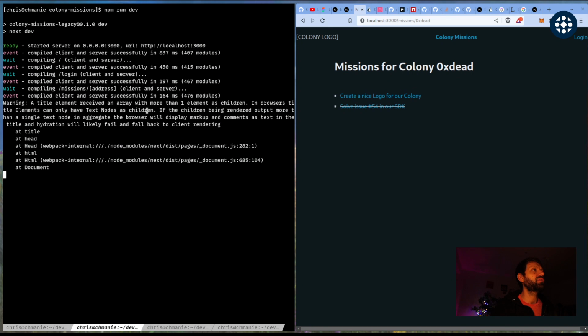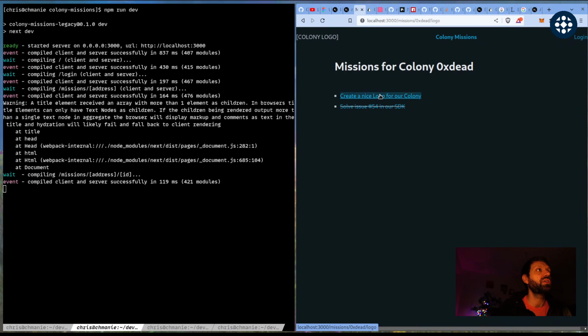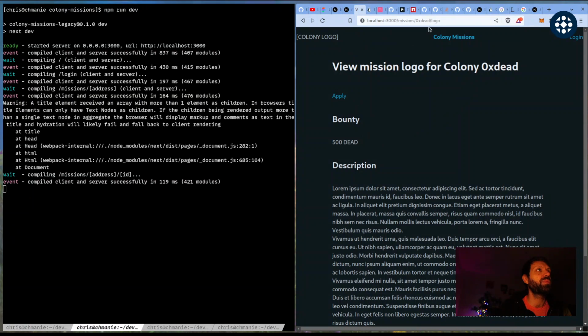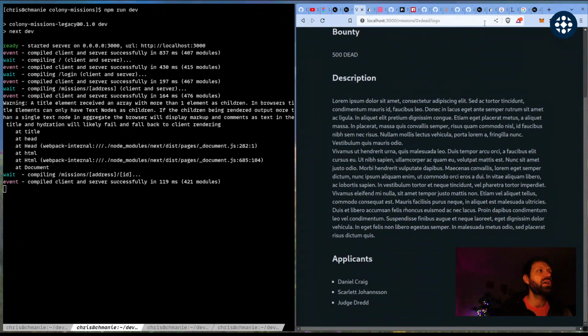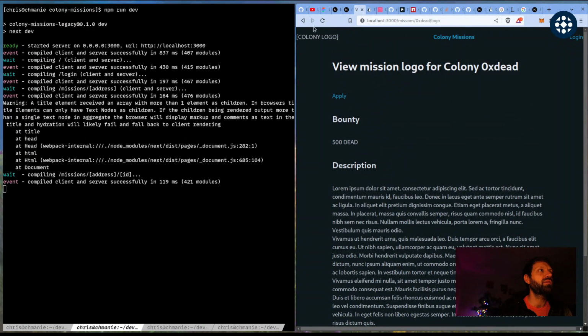Title notes can only have text notes as children. Yeah, we fixed that. We already have some missions here. These are right now hard-coded, so we will actually take those from the database. You can see here that we have another page for a specific mission. This is going to be replaced by the ID of the mission in the database. Yeah, this is pretty much it.